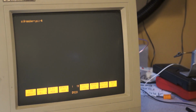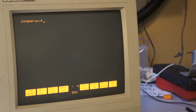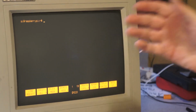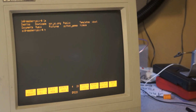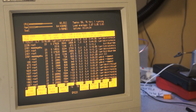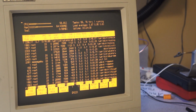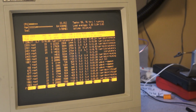I actually got termcap working properly this time rather than on the previous one where I was not able to do it. I'm just treating it like a VT100. But actually, I wonder if htop will totally crap itself. Hey, look, it even handles it properly. That's actually pretty cool. You can tell you can turn off the menu. It's actually properly handling everything.